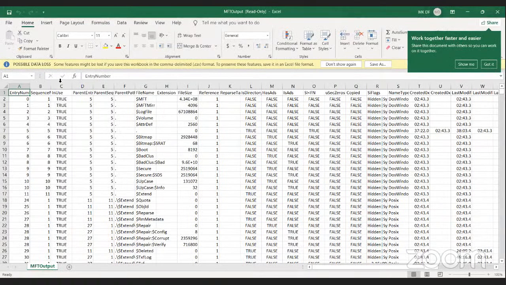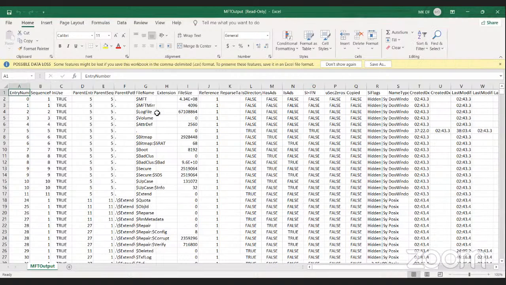Yes, and what I get is a .csv file, and this is the kind of data that you get.